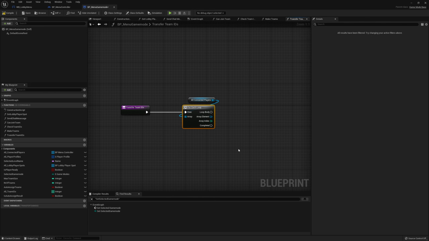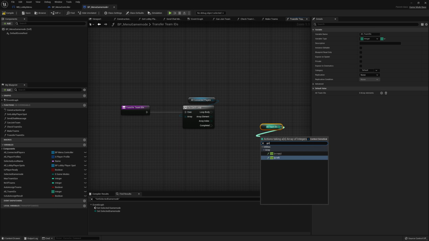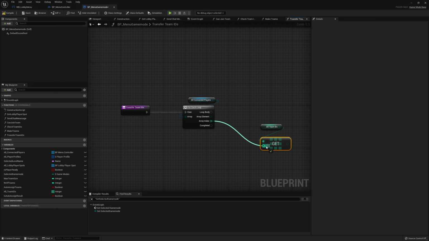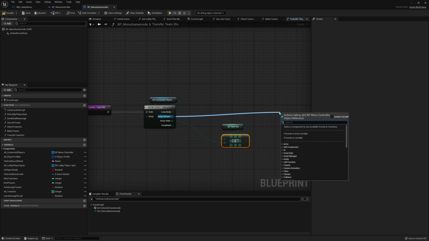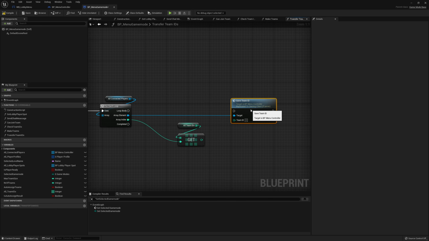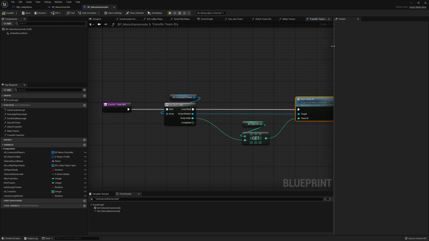And over here we can grab all of our team IDs and get a copy. We're going to get a copy from the array index, and then for the array element we can drag off here and call our save team ID. That's the normal save team ID, that's the replicated event and not the function that we created. So the replicated event, plug it into the loop body and plug in the team ID. That will make sure it's saved on the player's local save game.